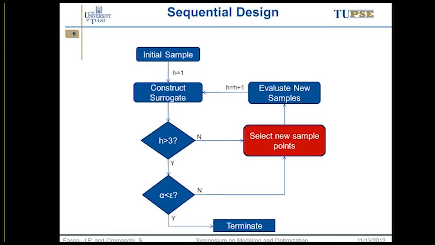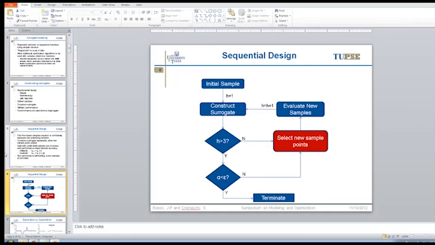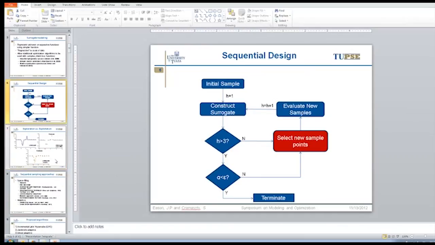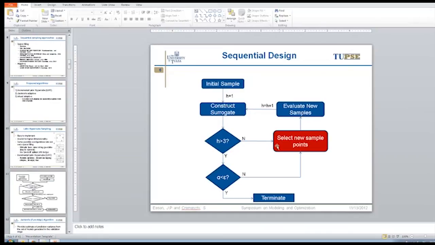The H here is just an iterator to know that we need to iterate our function and our sampling algorithm at least twice in order to see how we're improving. So when we're drawing those graphs of the mean squared error, the way we look at termination is the slope of our most recent iteration compared to the largest slope so far. So in order to have a previous slope to compare it to, we need to go through this sample selection point at least twice.